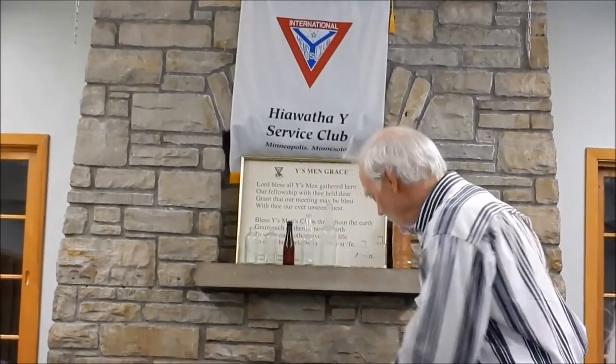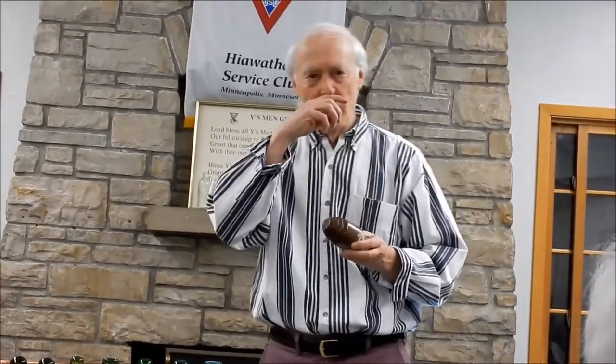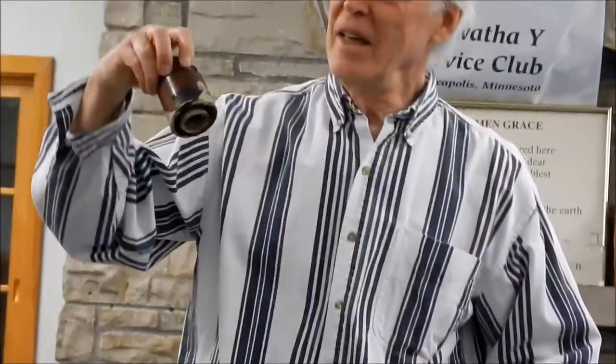But this one goes back about 1885, that insulator. And this one, I have a number of them from different countries. This one was brought back by a friend of mine from Saudi Arabia. And I left all of the mud and dirt, that's Saudi Arabia dust inside there, and some sort of tar or paint or whatever they used. I don't know how it got that on. Oil? Maybe it's oil. But anyway, that of course is not particularly valuable.